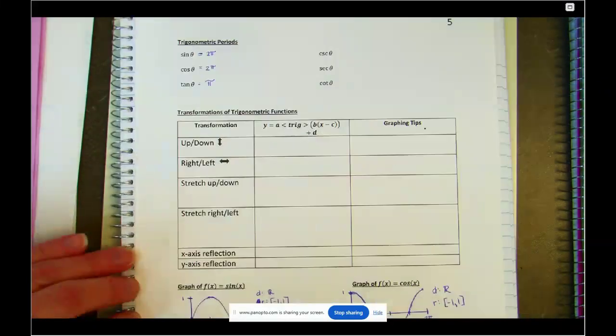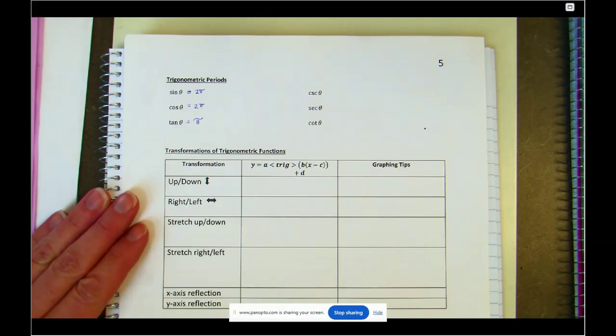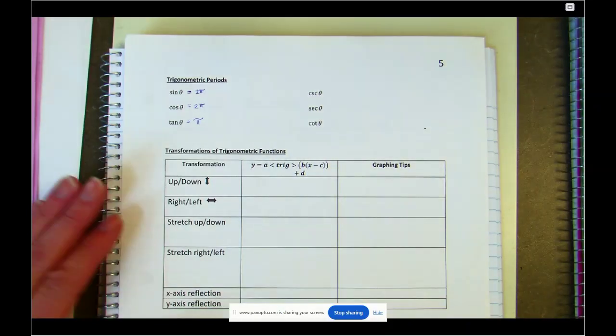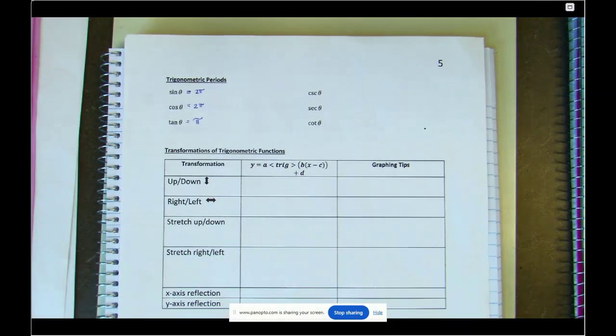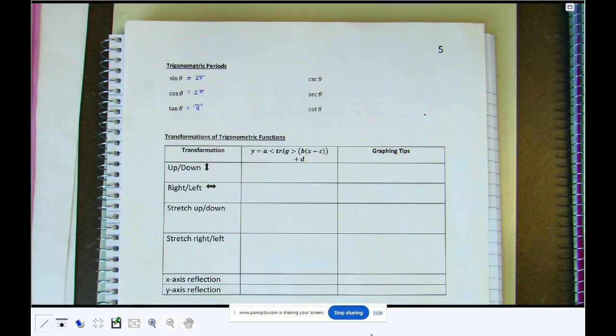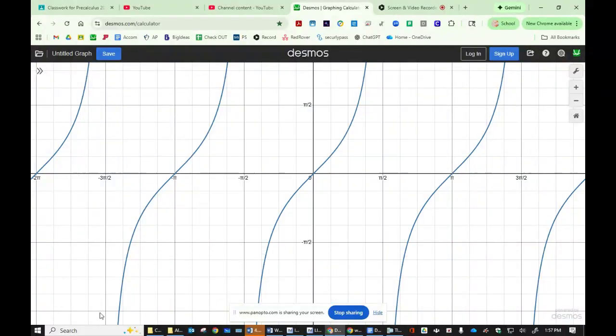Now, what we're working on are transformations. Okay. Well, actually, let me have you graph cotangent. We're not going to be graphing cotangent. He's ugly. Nobody wants to graph that. So you graph cotangent, and I'll keep tangent up there so that you can compare. 1 divided by tangent. Great question. 1 divided by tangent. No, you can just do different. You can do division or you can use the fraction.